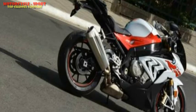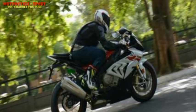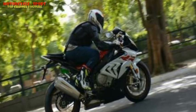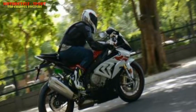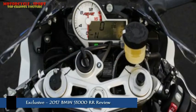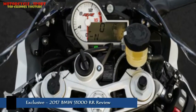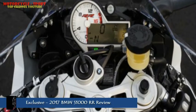I rode the sport version of the bike and it comes with some extra goodies over the standard version. There are 5 riding modes: rain, sport, race, slick, and a self-configurable user mode. Depending on the mode you select, the computer will control the total power output, electronic throttle response, lean angle sensitive traction control and other functions from the ABS Pro system. I had never heard of slick mode before and found out that this mode allows for minimum computer intervention because it assumes you are on a racetrack and you can handle yourself well.